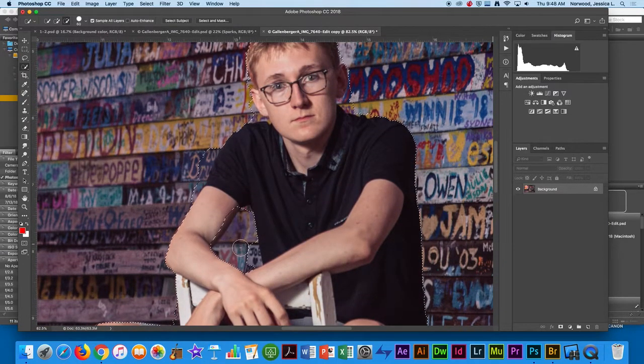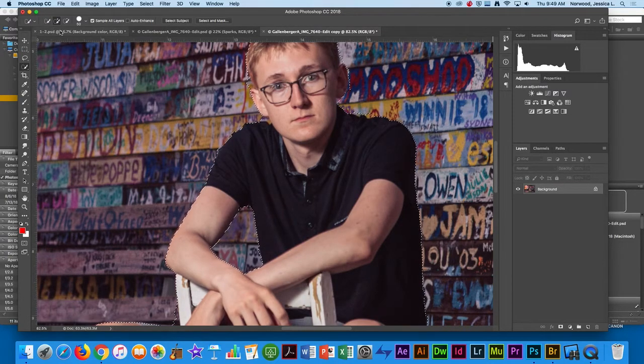So I want to take out this part because I need his arm, but not the building. So the option key is awesome for that. I'm fine-tuning this more than I need to. I wouldn't go to this extent, but I'm just doing it as we're talking about how to do the different parts. So the option key takes it away, and then you can use the option key to put it back to add to. When you let go of the option key, it automatically goes back.